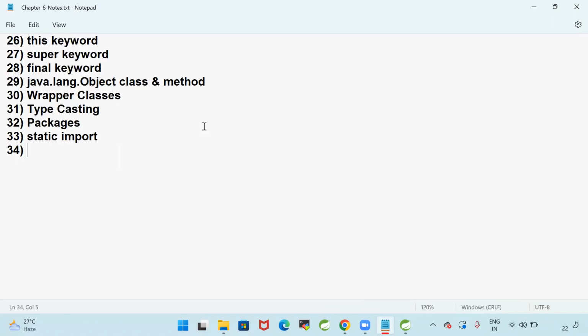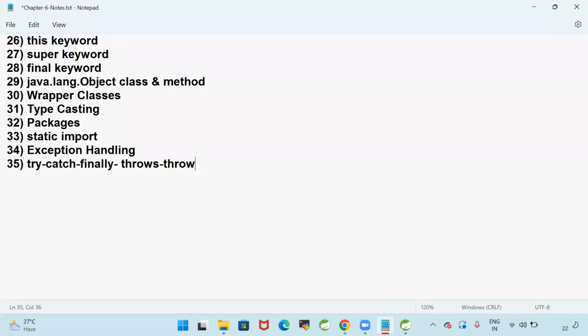All right. After that, we discussed exception handling. And here we discussed try, catch, finally, throws, and throw keywords. Try block is used to keep the risky code.